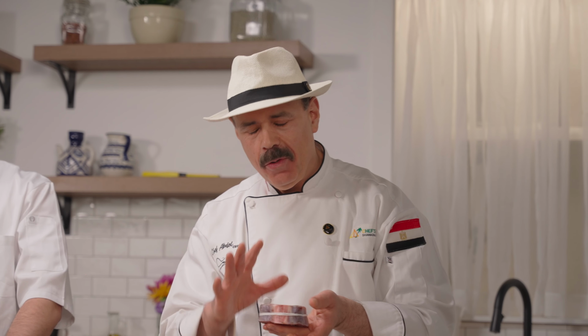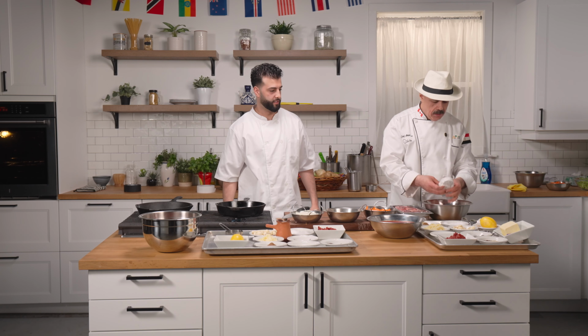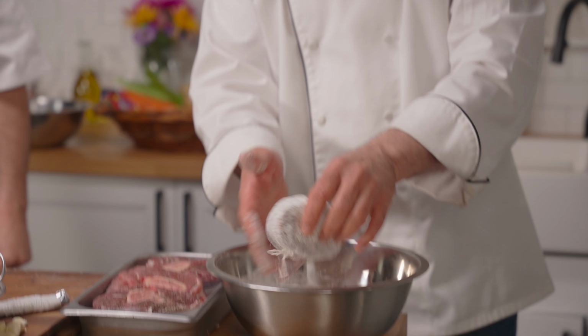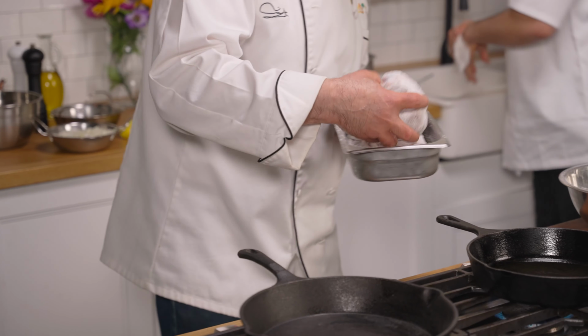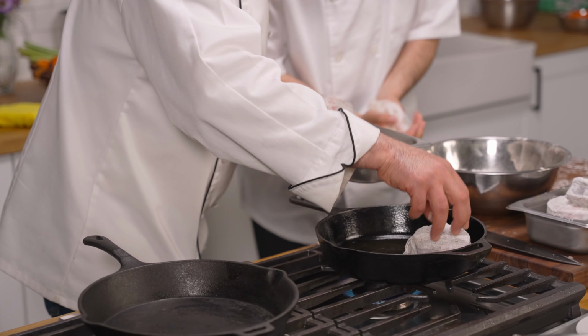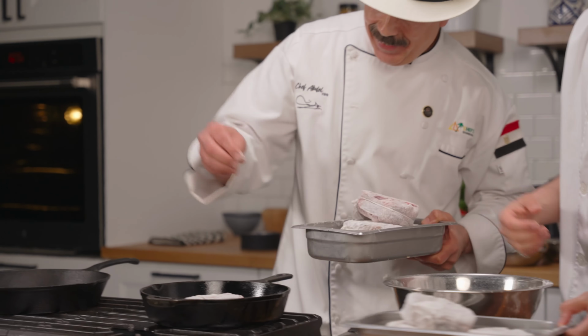This is what's going to protect our meat. So this one will go within the flour. Nice coat of flour. Just the end. Take the extra off so it doesn't burn. I will save this flour. I'll do something cool with it. Just remember it. Okay, I'll save it for now. I like the sound. Sizzle. This is what I love.